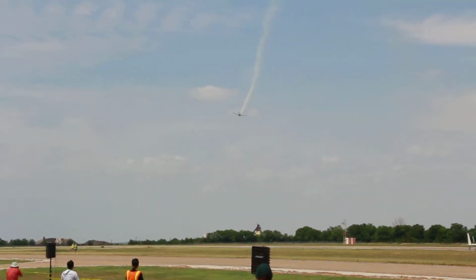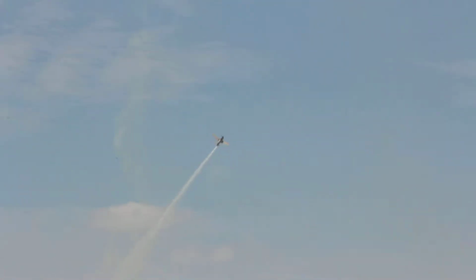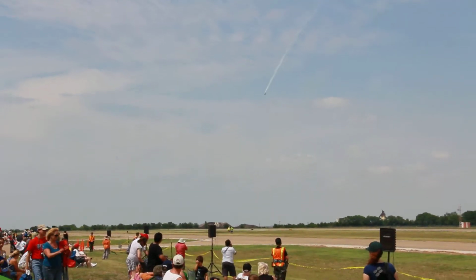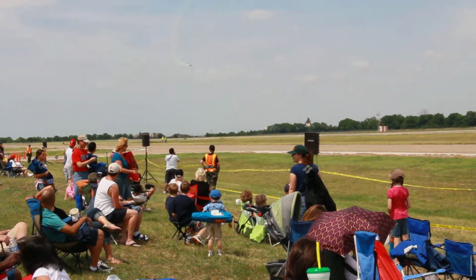As Chip repositions, he'll be coming in doing an Immelman to a split S. An Immelman starts out looking like a loop. When he gets on top, he rolls 180 degrees, flies straight and level for a period of time, then rolls 180 degrees and pulls it on through and the completion of the S. That's why it's called a split S. From your left to your right, Chip Lamb in an Immelman to a split S.